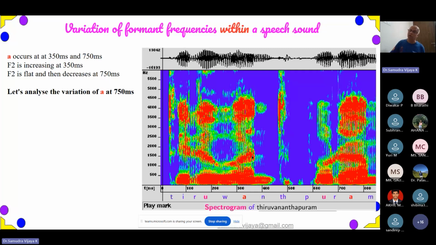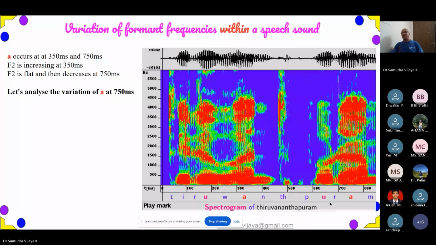Therefore, we need a statistical, probabilistic model. Now let's look at this other vowel A. We thought F2 would keep on increasing, but in this A the F2 is constant, and at the end it falls down. So not only does the spectrum vary with time for one sound, but its direction of variation can be increasing, constant or decreasing. And that depends upon which sound is spoken before and which sound is spoken after A.